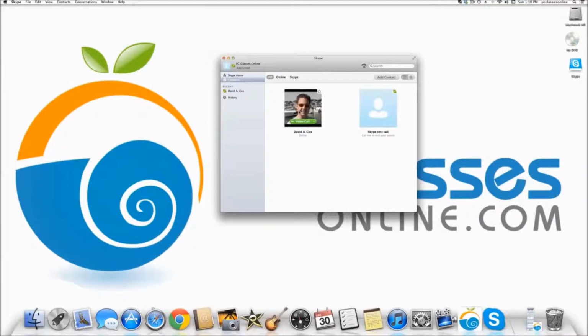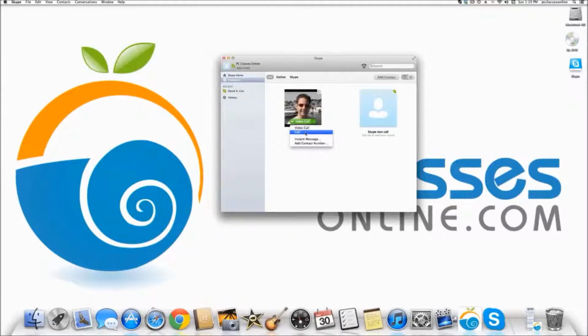And then there's a few different things you can do. If I put my cursor over the icon, I can just plain old hit video call, and it's going to send a video request to the other user. Okay, and they have to approve it. The other thing you can do is you see this little arrow here. You can click that, and instead you have a few other options.